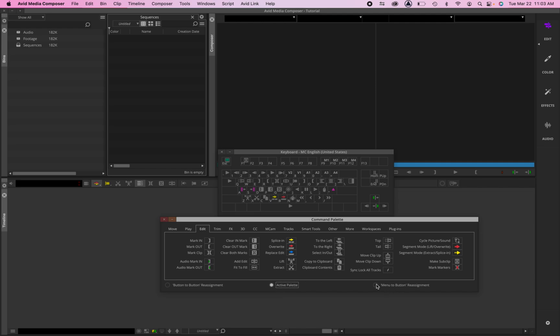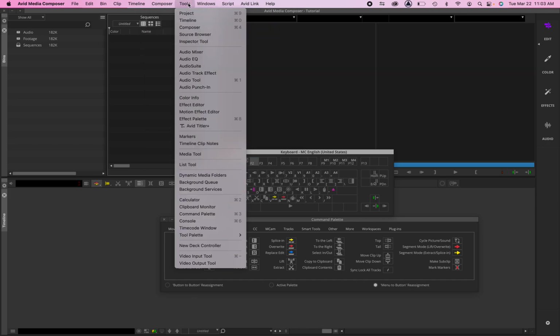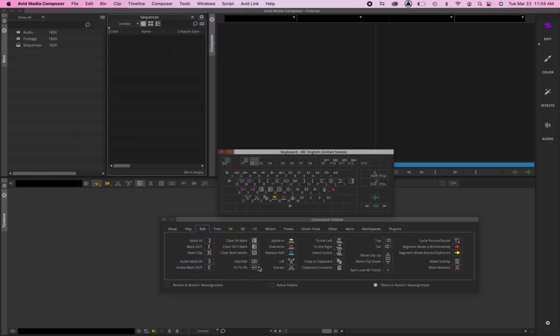Now, there is also active palette or menu-to-button reassignment, which basically means that we can select that. And then we can choose one of the menus, so one of the tools, let's say, and then you click on it. Once you click on it, it assigns it to your specific key. That's the menu to button, because you basically open a menu to assign it, okay? If that makes sense. Let's click away, while the button to button is you physically grab it and you drag it into a specific key, right? So if I went here, right, that assigned it.